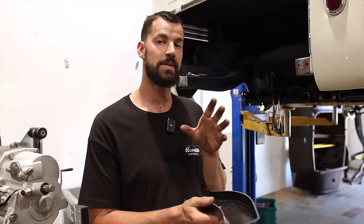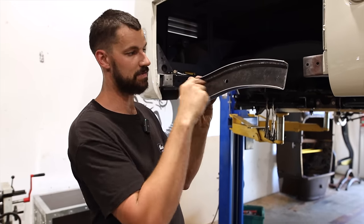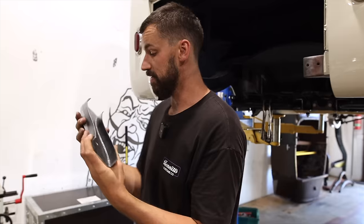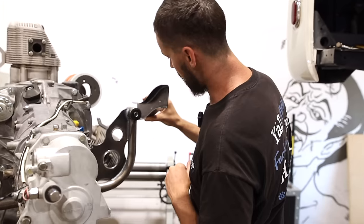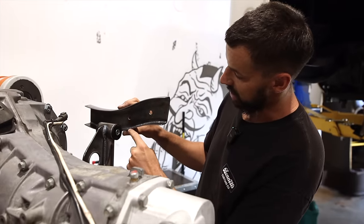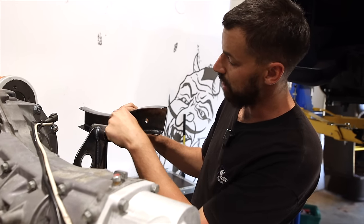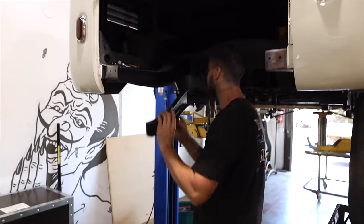And I've kind of changed my mind a little bit. So I originally was going to stick this in and we were going to cap it and box it all in and put sleeves and everything in. And I honestly don't think it's necessary. I think the way that I'm going to try and do this, it's going to sort of box itself using the mounts. So if you can imagine, it sits like this and it's going to be roughly right around there. I'll make a mount that will actually go inside here and come out and then come back in. So it'll be fully welded, which will essentially box this. And then we can add a little top plate in between both to make it a little bit stronger.